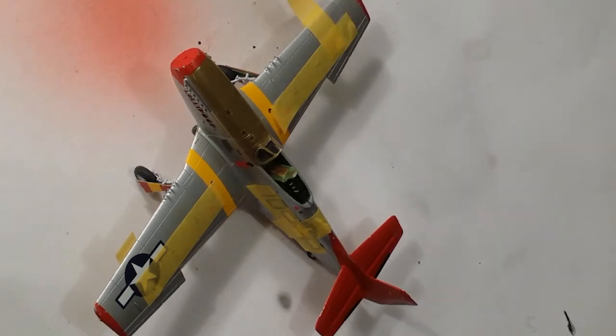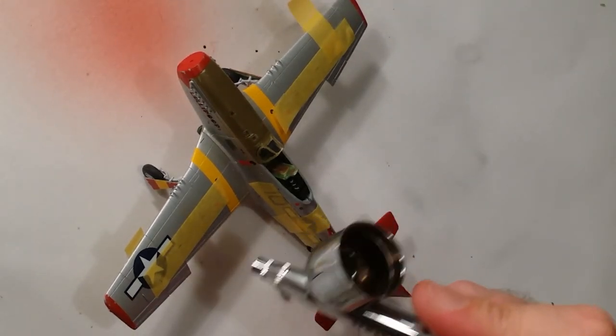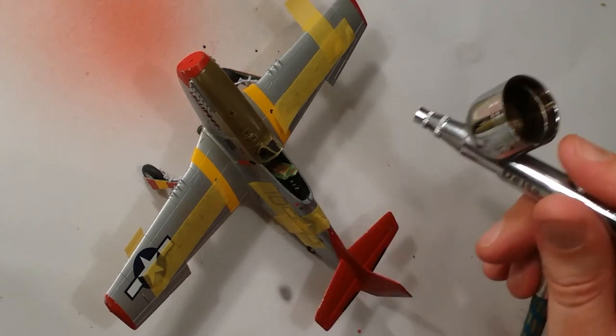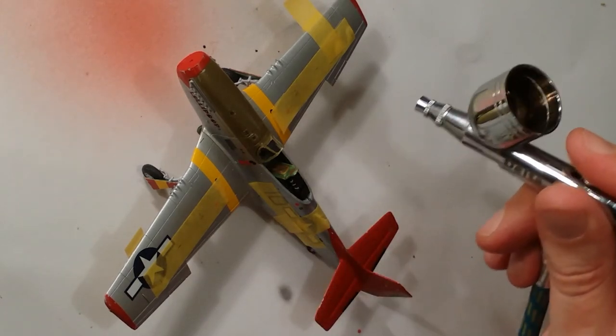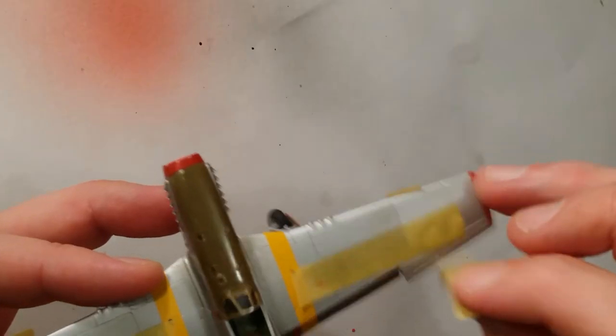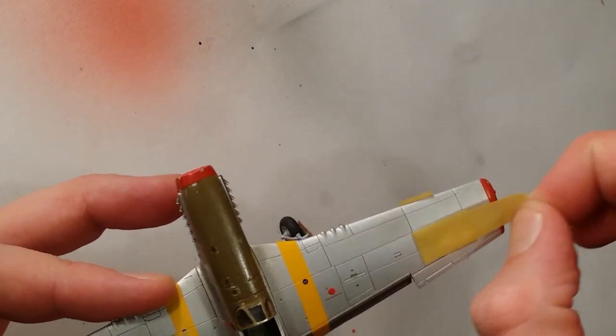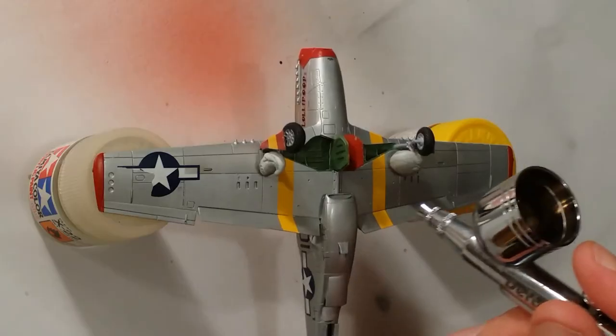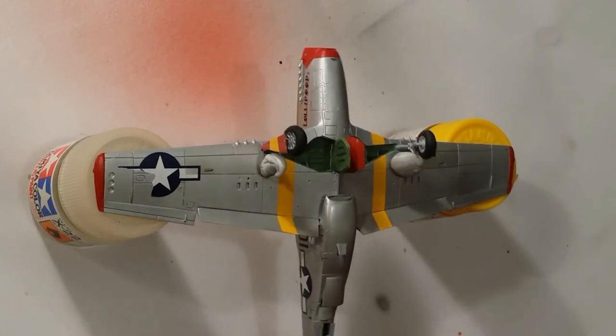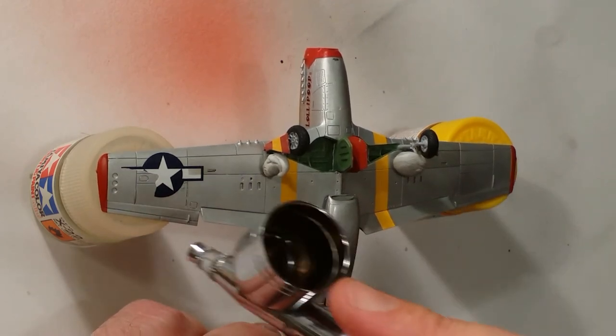Wasn't real happy with the front of the cockpit, the canopy there, so I touched it up a bit. It should be able to touch it up a little bit. Come back a little later, and actually remove some of the paint with the toothpick, and just straighten up the edges. Now the model has had finer details painted. I've given it two clear coats of gloss, and I'm just doing some post-shading with Tamiya smoke. So that's, what's that, X-19 smoke. Very thin, about 50-50 mix again, and just low pressure. It's a little bit pocheted, you can see the effect there, just to change the tone a little bit.